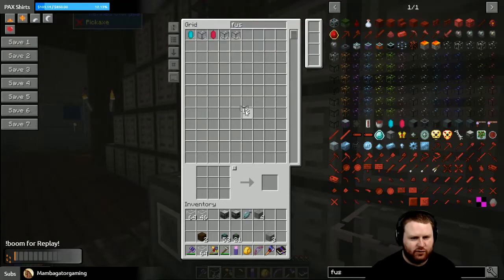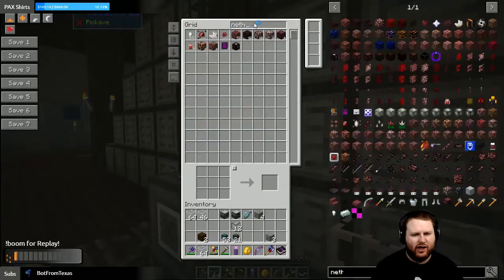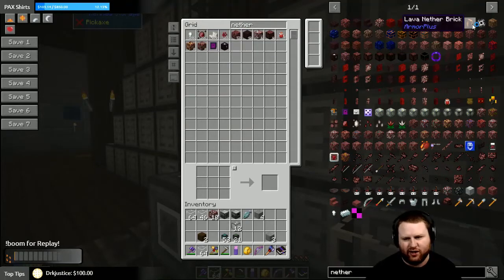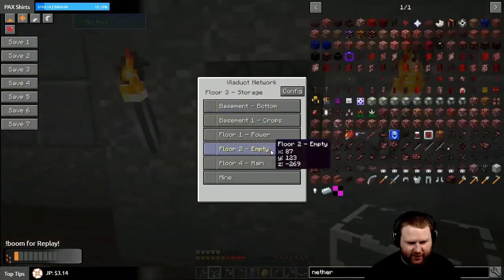That's dark fused quartz. There's fused quartz. Do a stack of that. Oh, wow. We don't have... Wow. Our nether quartz situation is poopy. Because we have nether essence, and that's what we use to create nether quartz. All right, so I need to go create a recipe for that. All right. Let's go back up to main.